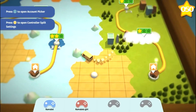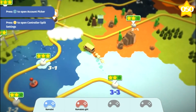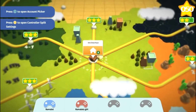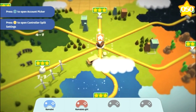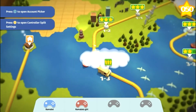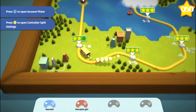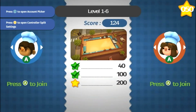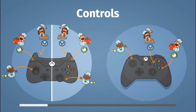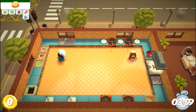Alright, so we need to figure out what... Let's go back to the beginning. The beginning, and we have to follow our path. Okay, so... 1, 2... Oh, 6. That's sick. Alright, we got this. 200 points. Yay. I think this was the one with the earthquake. It splits up. Yeah, alright, here we go.